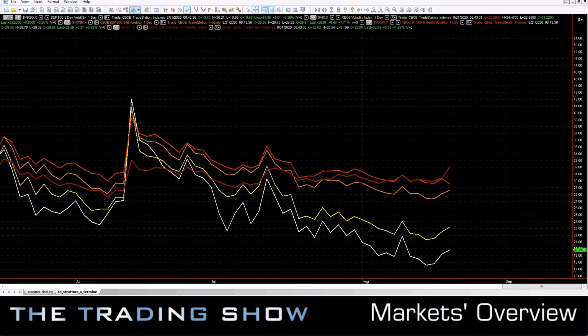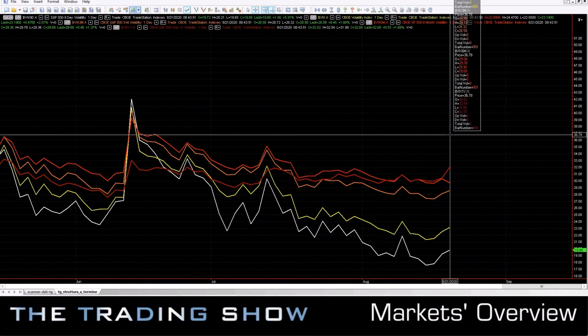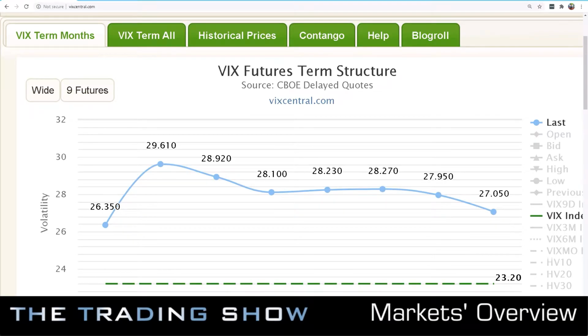As regards the term structure of implied volatility, in this chart we see the volatility indexes on the S&P 500. It is back in contango, as usual in a bull market. However, there are significant differences with respect to the VIX future term structure, which shows a curve that is far from being in contango state. In fact, we can see a contango only between the first and the second expiration, or between the first and the third. Then the curve flattens, with the furthest expiration being very low. It is a strange term structure that is very unusual.